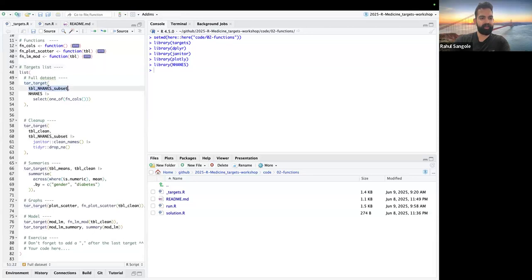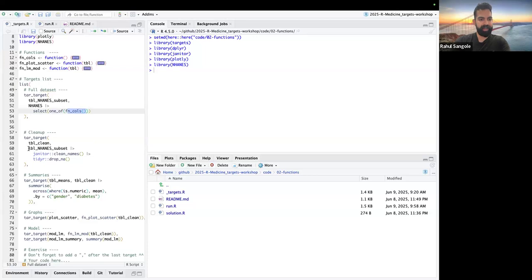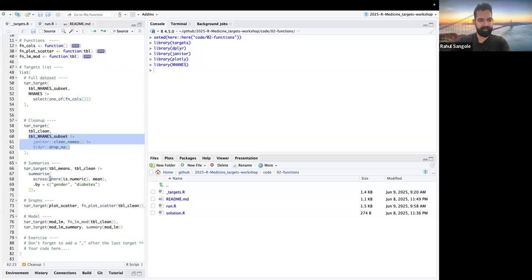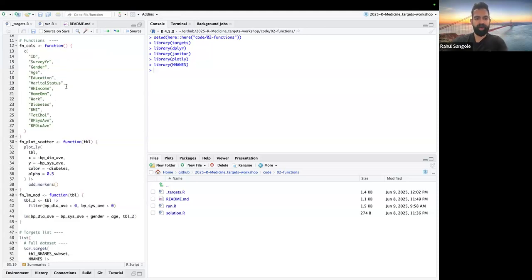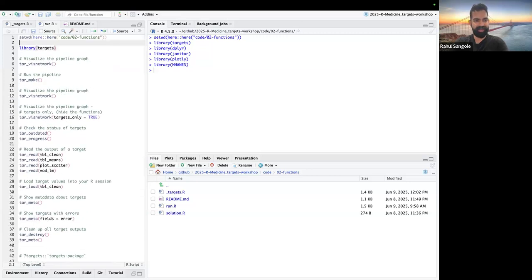We have our first target, which is just selecting the columns, but the columns are now defined in the function, so it's neat and tidy. Then I clean up the data set, I summarize, I create a plot, but now I'm using a function instead, right? And the function is in there, so on and so forth. Now, what are the advantages of doing so? One, it keeps the targets pipeline a lot cleaner, right? Easier to read. And there's some other strategies downstream we're going to use to even simplify this further and make it easy to read. Second, it does something really, really pretty. And let's look at that now.